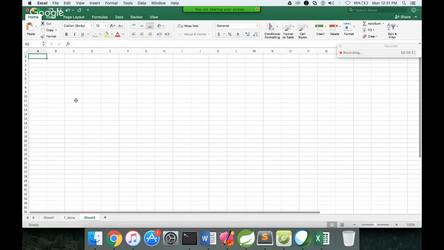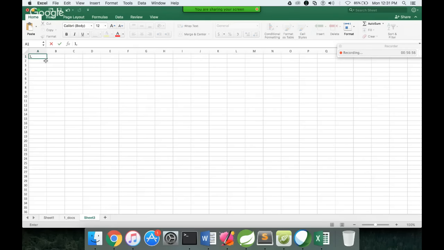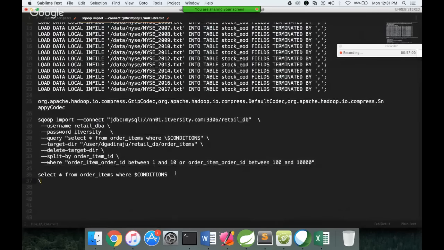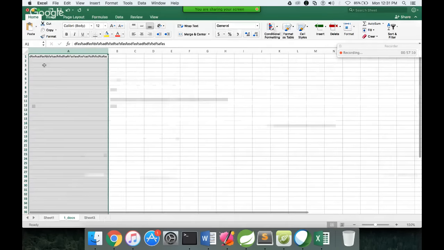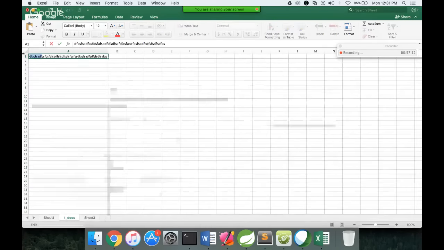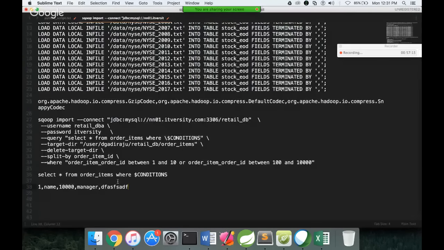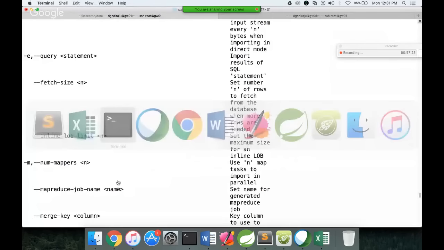As we are using a comma separated file, it will look like 1 comma name comma salary, which is 10,000, manager designation, and whatever first 5 characters are specified as the LOB limit. So instead of storing the pointer, it will fetch the data from the LOB files and append it to the data while being stored in HDFS. So that is the purpose of inline LOB limit.